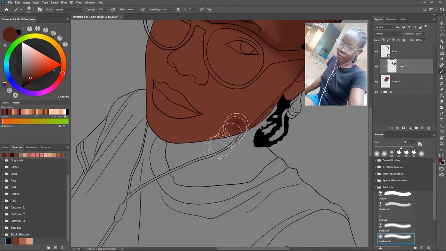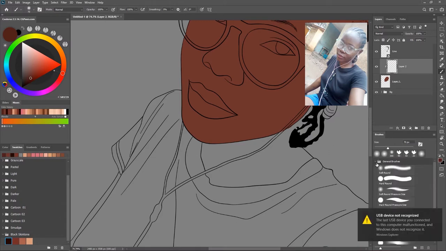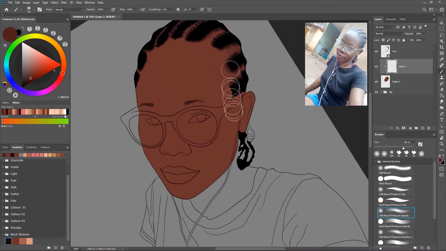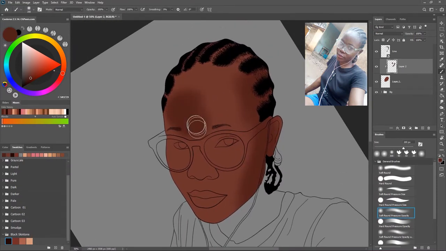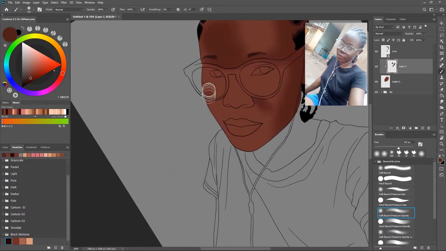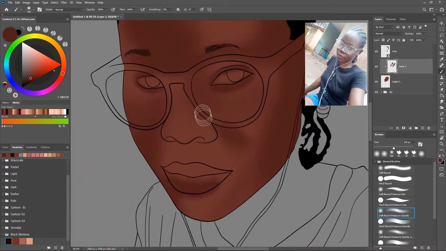So I just create all those swatches and save them, so I won't start looking for colors whenever I want to make my painting or do anything that needs any color. I just put everything in my swatches panel. That's why you can see the swatches panel at the bottom left. So coming back to the right part of my Photoshop, I put my tools there. Since I'm a right-handed user, I put my tools there so that it will be easy for me to choose.